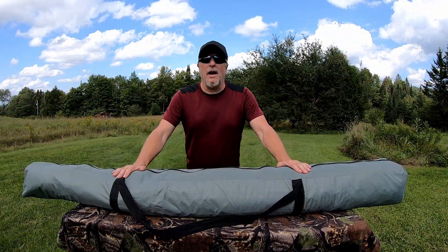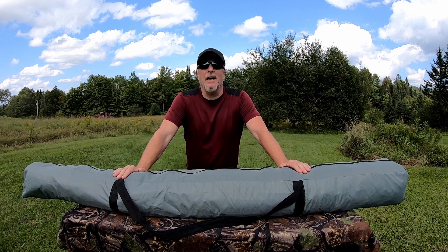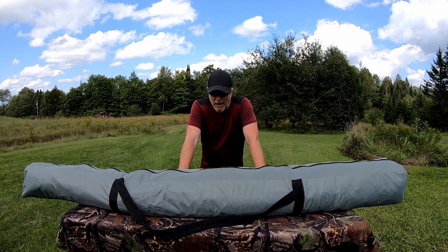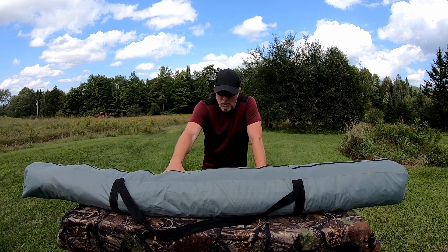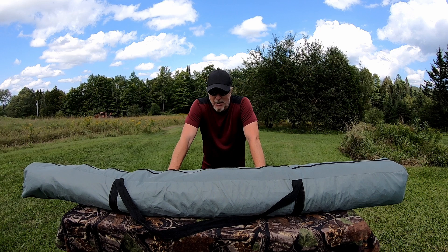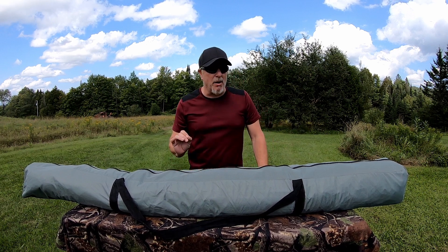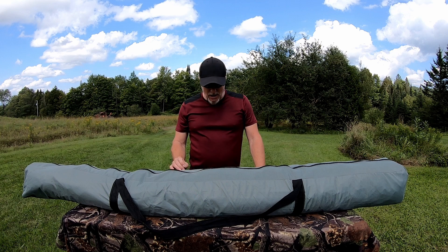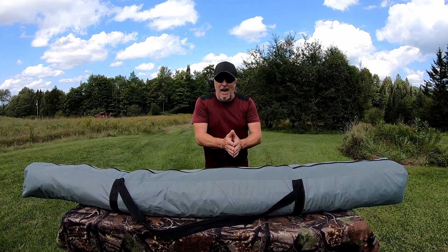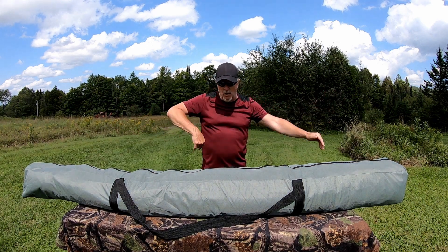This is the Vever 8-man 12x12 Screen Tent, and this thing is just flat out awesome. The material it's made of is 300 denier Oxford fabric, and it has B3 gauze netting — real fine netting — so none of the bugs are going to actually be able to get in there. This thing stands at a max height of 90 inches, 11 and a half feet on the inside all the way around the interior.